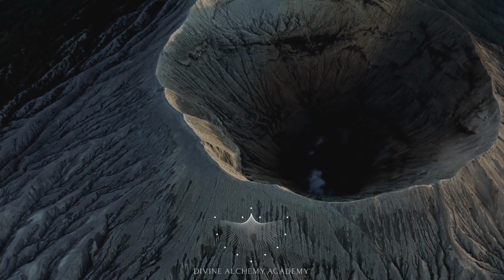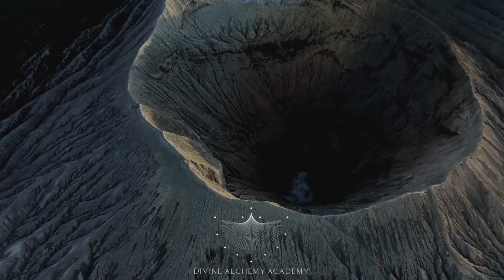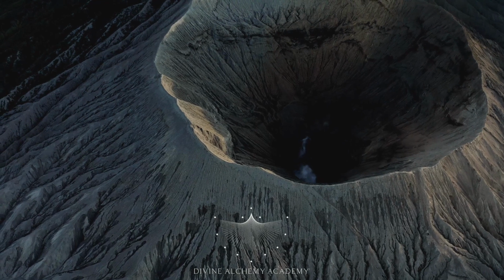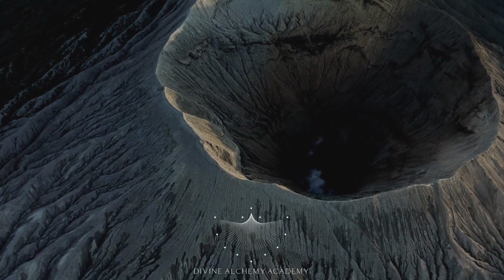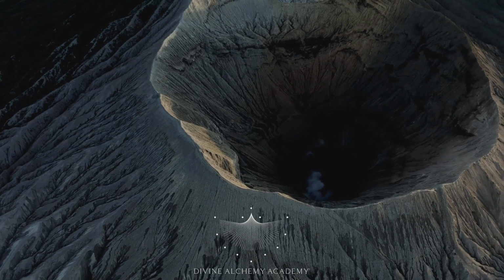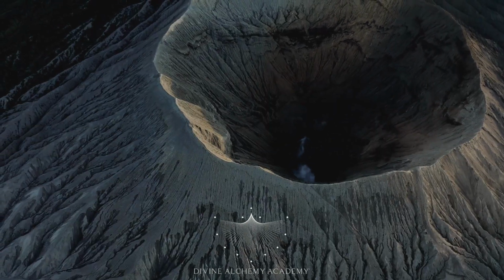And you're going to find your pineal gland on one of the inhales. The pineal gland is a small gland in the center of the brain. Imagine it like a tadpole with a tail of electricity, and you're going to turn on and ignite the electricity.